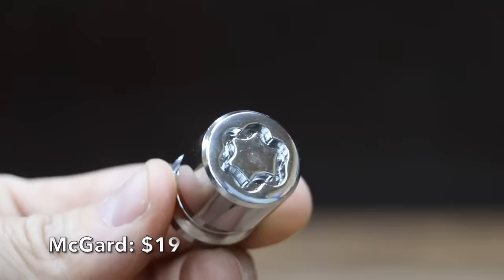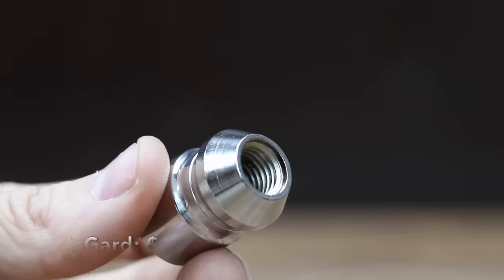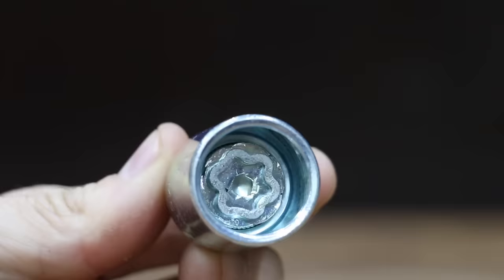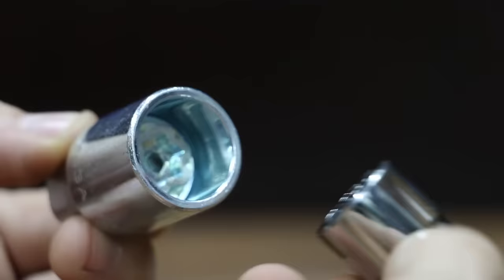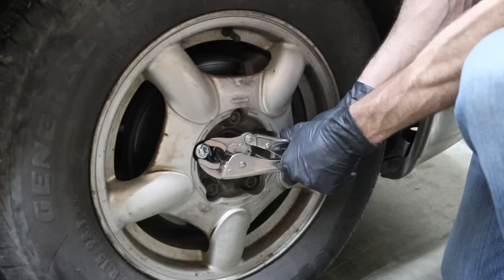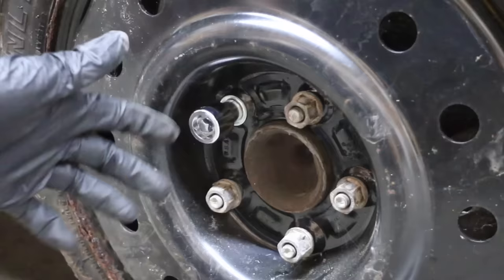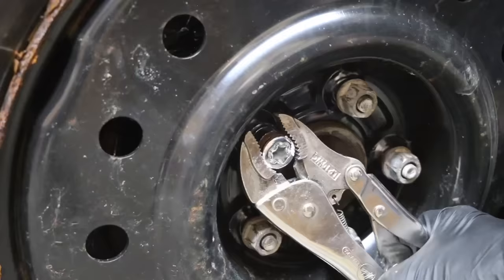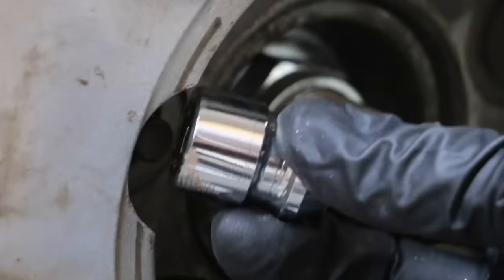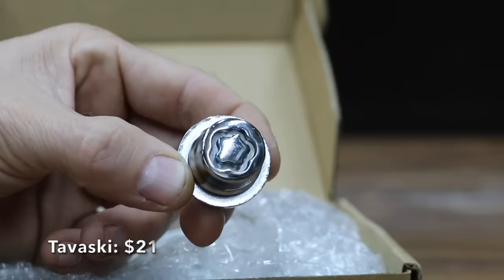At a price of $19 is the Megard brand. Its narrow pattern groove resists intrusion of removal tools. The plating process includes several layers of nickel and one layer of microporous chrome, producing a superior finish while protecting against rust. The Megard wheel locks are made in USA. The Megard wheel locks have much tougher plating compared to the White Knight and Dorman, and the locking pliers just can't sink their teeth into them. Even with 360 degrees of access, the plating is preventing the locking pliers from gaining a grip, leaving very little damage.